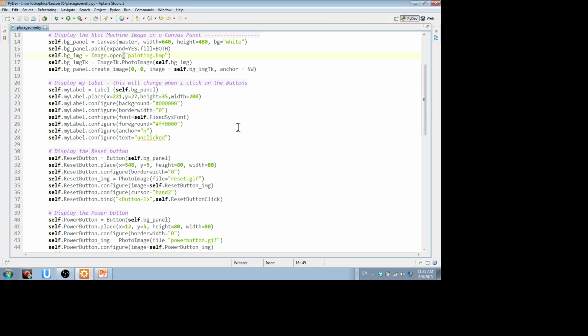So how do they come up with these heights and everything else? If you notice, I'm using place geometry for my label. When I use place, the general form is the place method with x and y coordinates for where my object is going to start, and my height and width. It's perfect. It gives me the exact placement for any object that I want. Let me show you what I'm talking about. I'm going to go back into Fireworks for a second. So here's Fireworks.